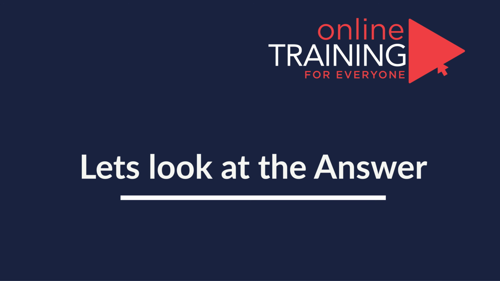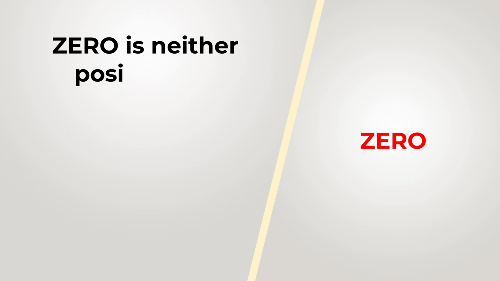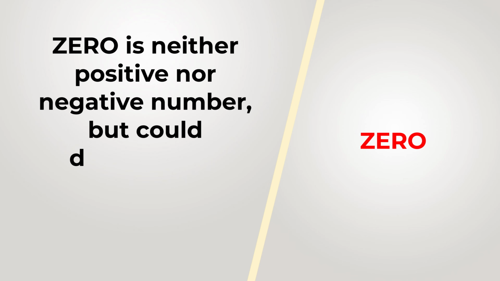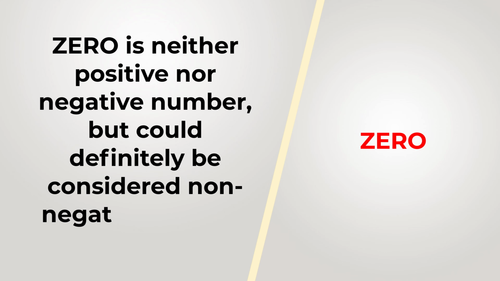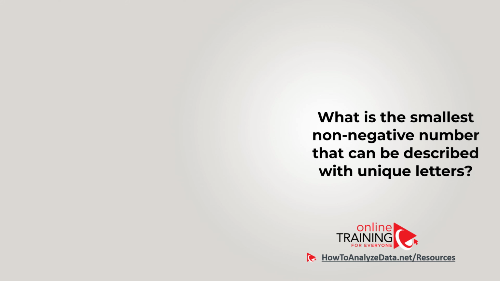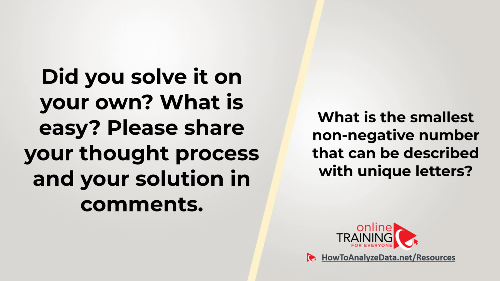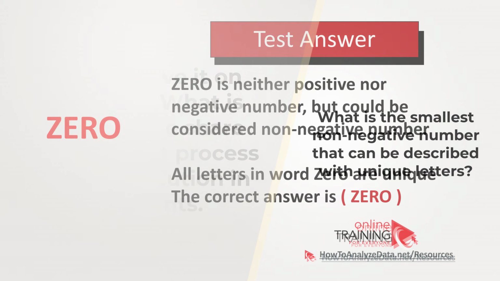A lot of times people get the answer 1, and this might be true because 1 is the positive and all letters are unique. But the actual answer to this question is 0, because 0 is neither positive nor negative number, but can definitely be considered as a non-negative number. So the correct answer here is 0. Did you figure it out? Please share your thoughts and the way you approach this question in the comment section of this video.